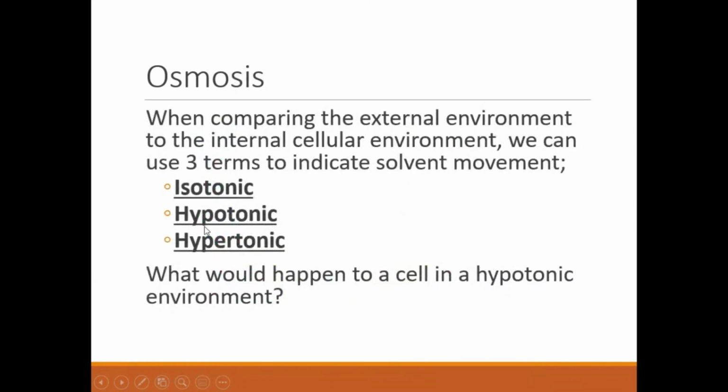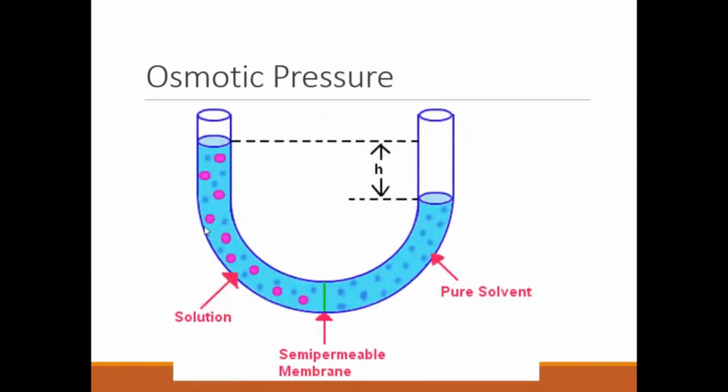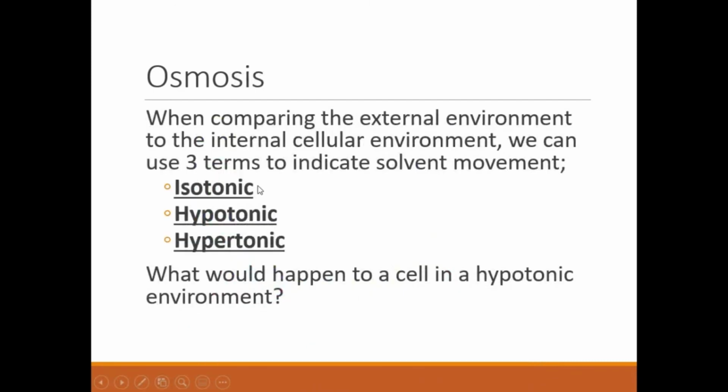Hypo as a prefix generally means below or lesser than. So conversely, if this is the hypertonic side on the left, on the right-hand side of that flask is the hypotonic side. It's the side with the lower solute concentration. Isotonic would be a term used to refer to both sides of the membrane having equal concentrations. Solvent will always move in the direction of the hypertonic side.